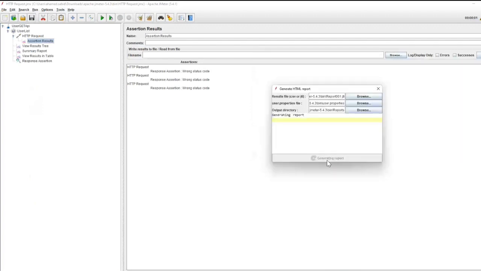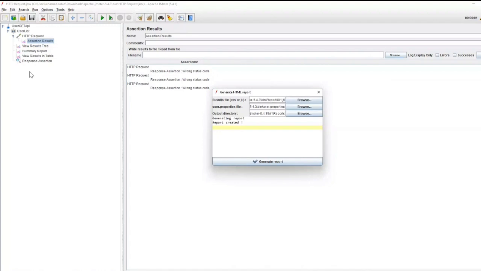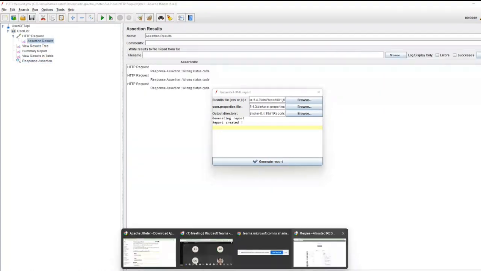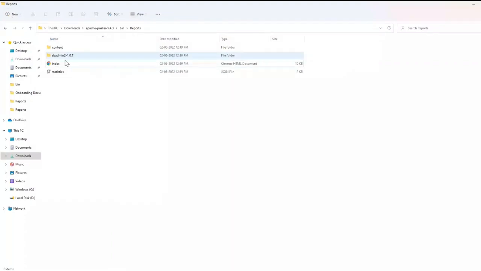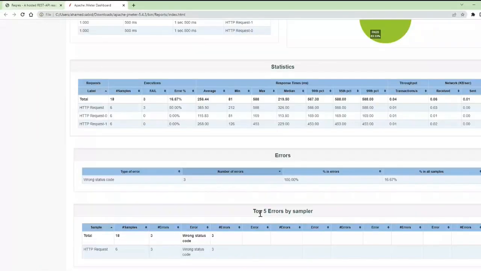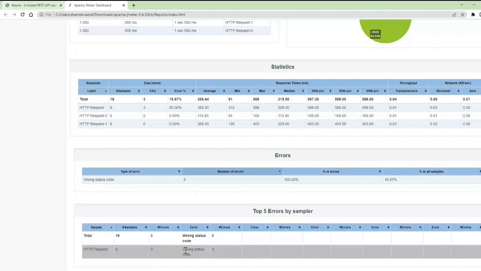Then generate report. I created this after creating the assertion because once you open the result, you will get to know which things failed. That way we can consider the assertions inside our report as well. That's how it works.